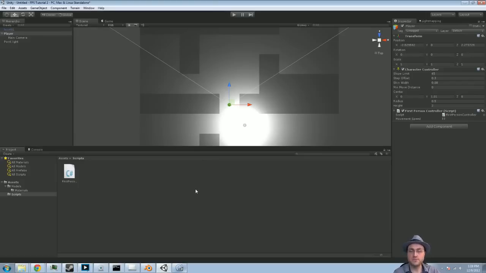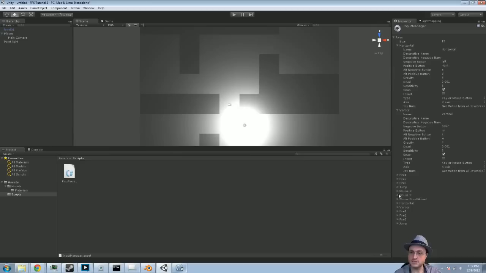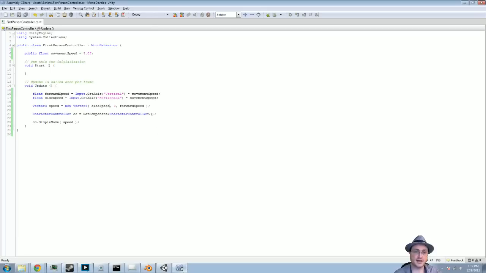That's the next thing. So, great. We can now move forward and backwards, but obviously in a first-person game, you can use your mouse to look left, right, up, and down. So that's the next thing we're going to have to do. Let's go back and take a look at our axes in input. You can see that there is a mouse X and mouse Y axis already set up for you, which is lovely. So we're going to use that to control our movement. And again, the first approach we're going to take is going to be wrong. I'm intentionally making an incomplete system just to highlight some problems.